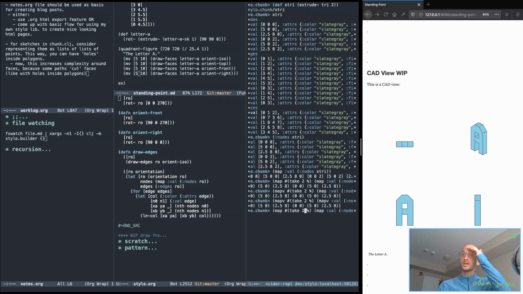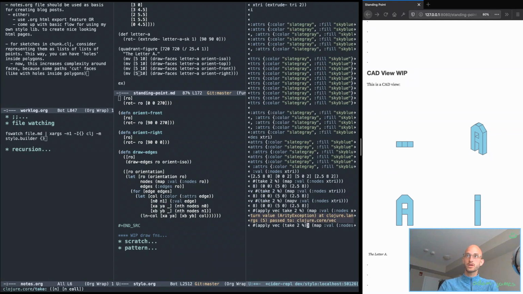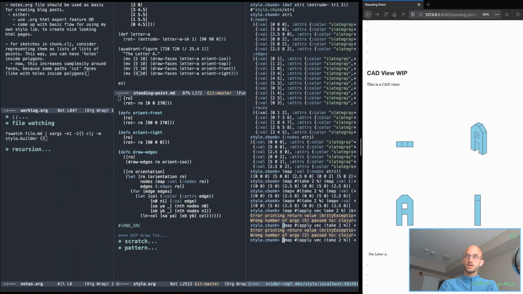I need to here do apply vec, wrong. Yeah, apply vec to take two of that. That should work. Nope. Let me just do it this way then. Into vector take two. There we go.